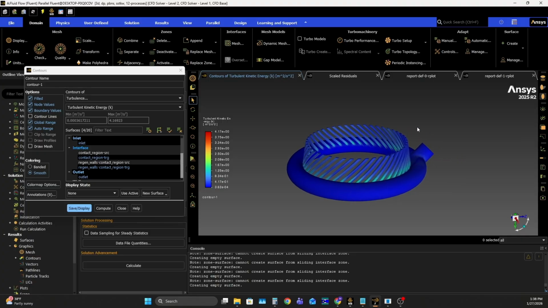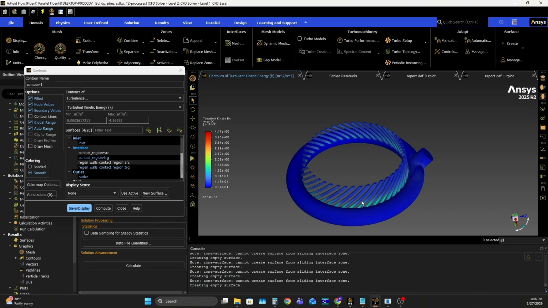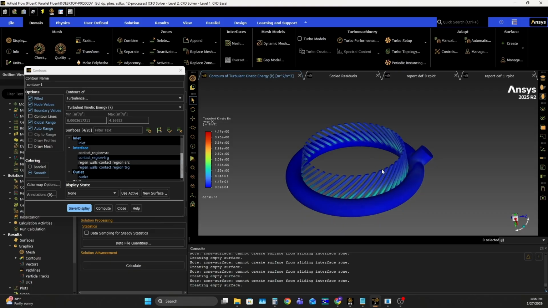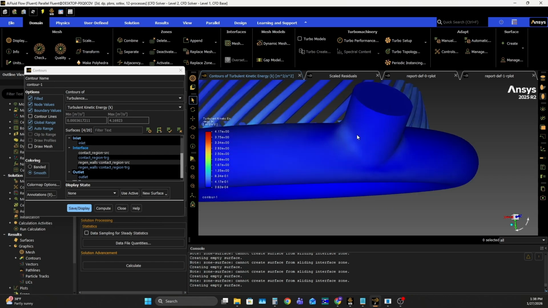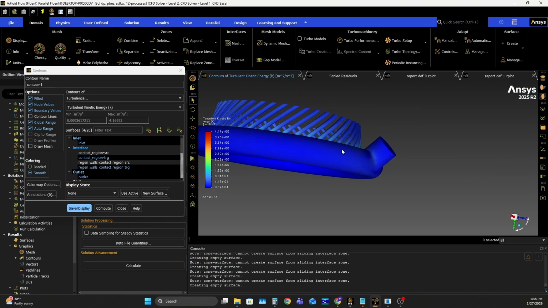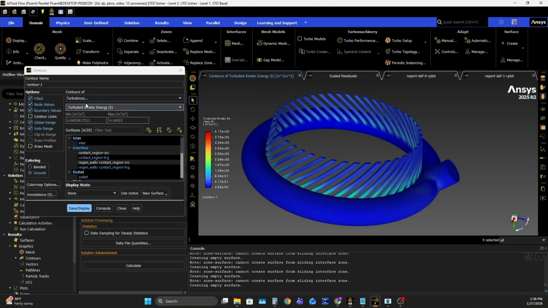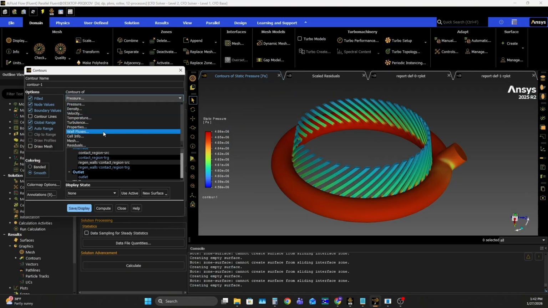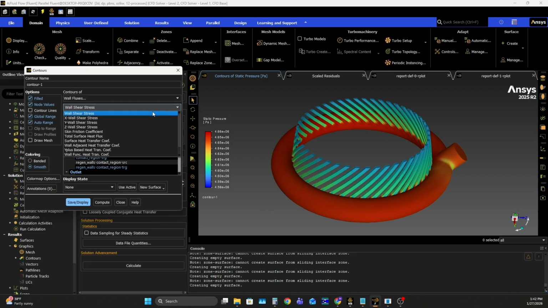And so we care about where we have the most turbulence in the system. We can also see that we have some turbulence right around here, coming around that inlet there.